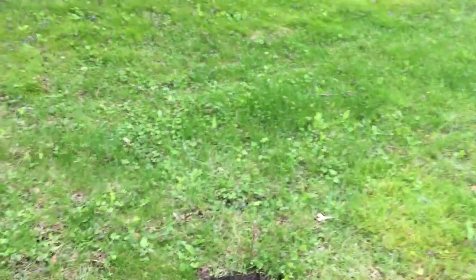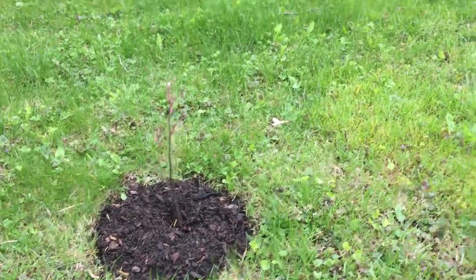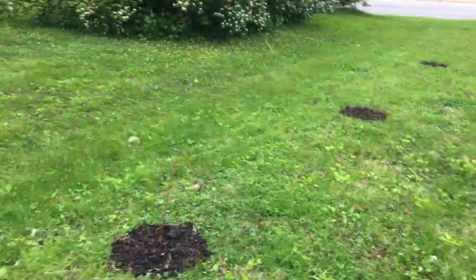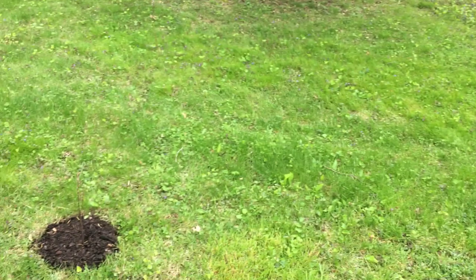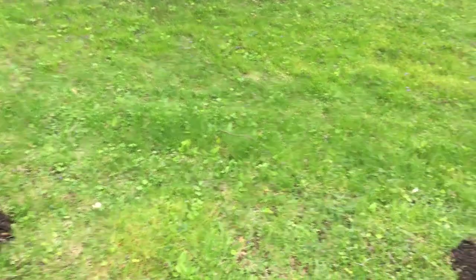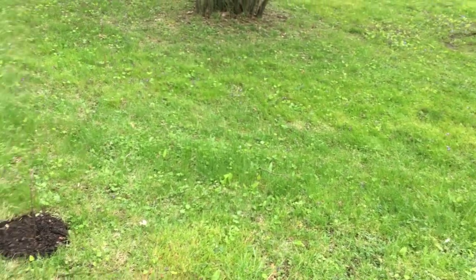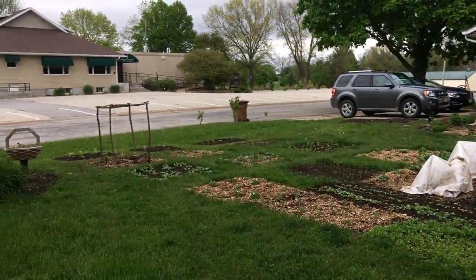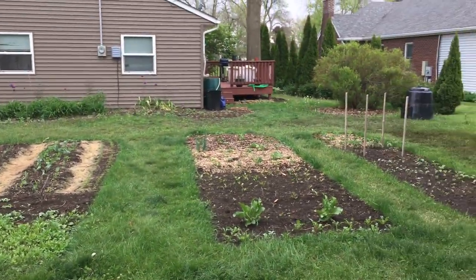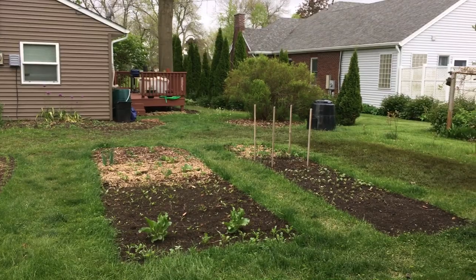Just this week we had a friend of ours named John Clayton who delivered us some serviceberry bushes from the Iowa DNR. So we planted four of those along here. Serviceberries are both delicious food for humans and for birds, and in a couple of years we're really going to be enjoying them. So that's our garden walkthrough for this week. We thank you all for tuning in, and we'll be back for more next week — we'll see it and watch it grow.